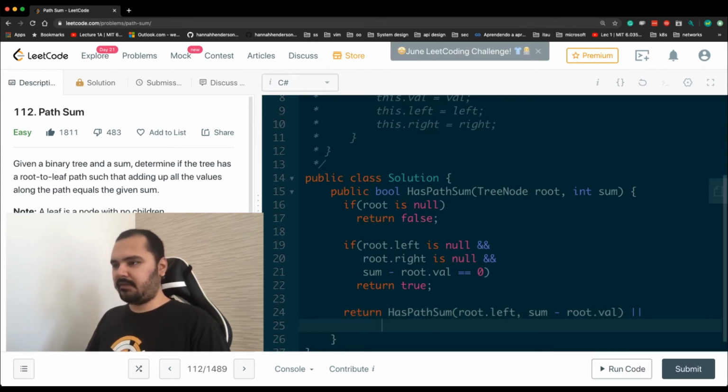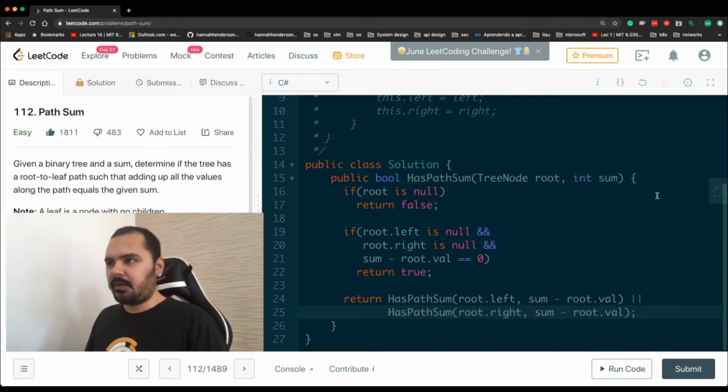And we also have to check this for the right side of the tree. So hasPathSum of root.right, and the same, sum minus root.val. I think if we do not have any typo, this is the recursive approach.